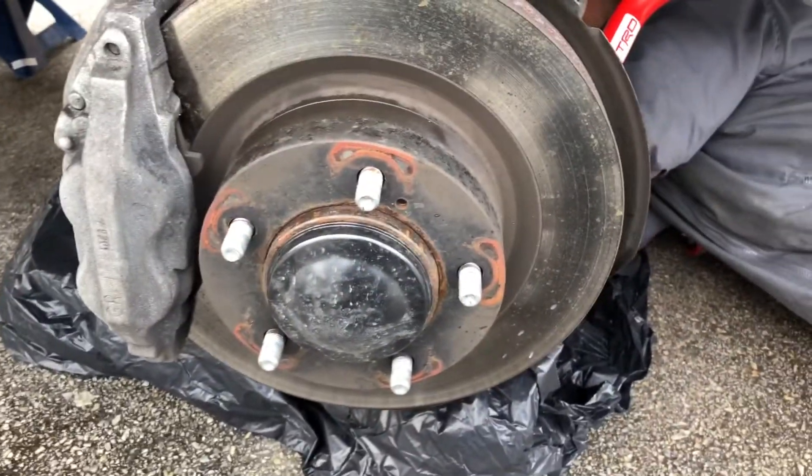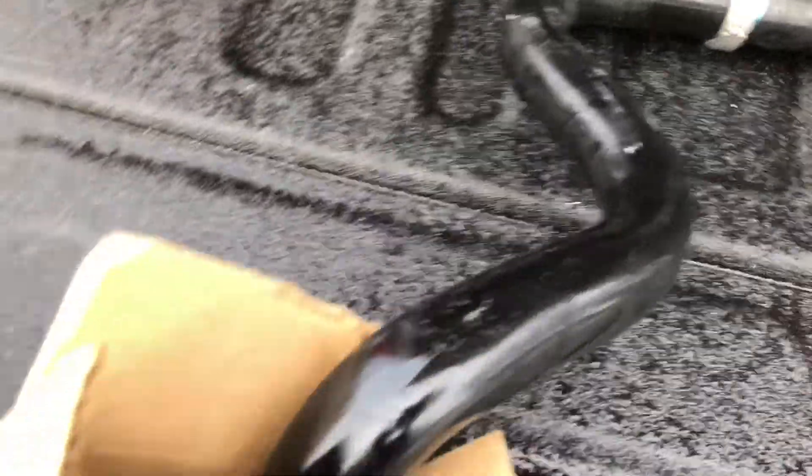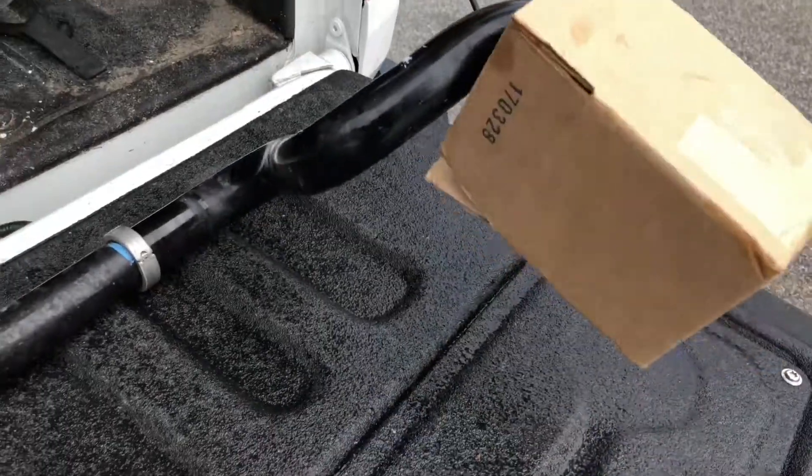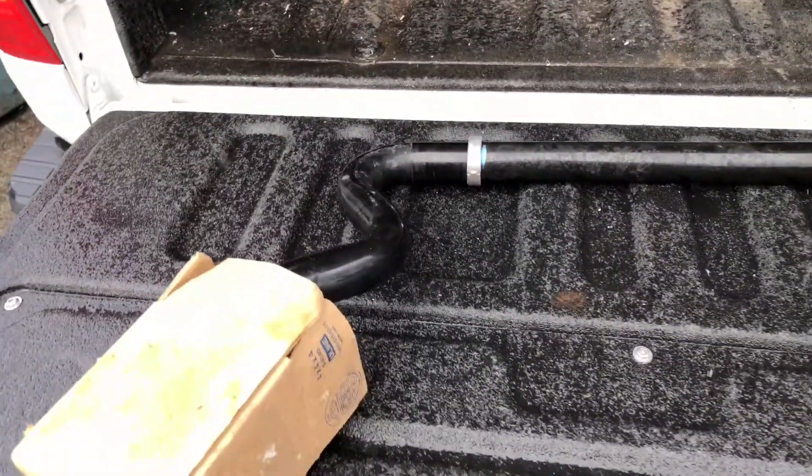It's a fairly simple install. Throw the tires back on, tighten the lug nuts to 154 pound-feet for steel wheels and we're good to go. I'm going to throw the original equipment bar in the back of the truck and take it back to my shop. Quick observation: this original equipment bar is much lighter than the TRD replacement — I believe the OEM bars are hollow, and you get the extra rigidity from the TRD unit being heavier because it is solid.